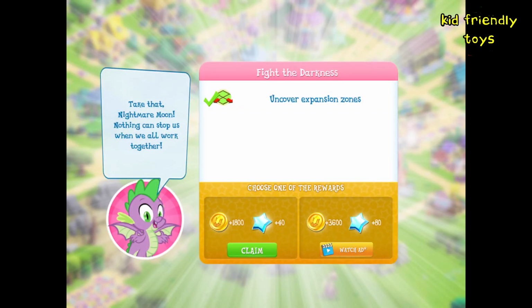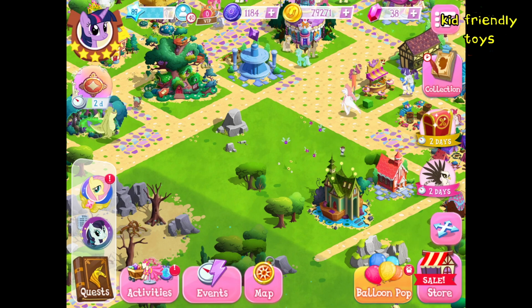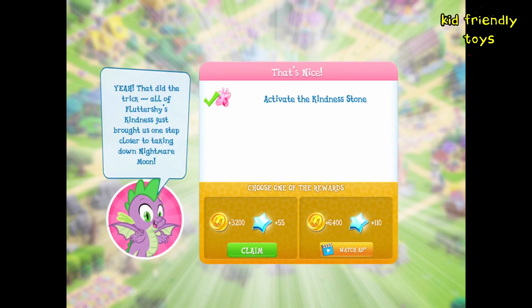And let's collect Fight the Darkness. Take that, Nightmare Moon. Nothing can stop us when we all work together. And of course, now we have a new quest. It looks like we've already activated the Kindness Stone, so we're already finished with That's Nice. Yay! That did the trick. All of Fluttershy's kindness just brought us 1 step closer to taking down Nightmare Moon.